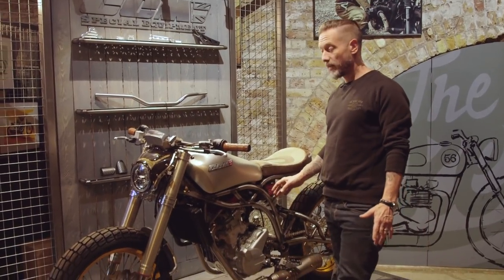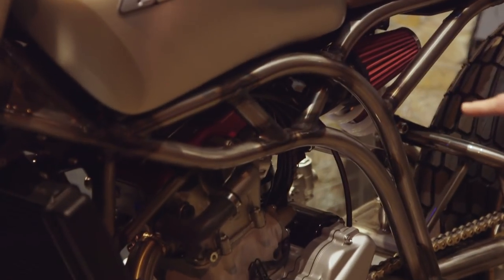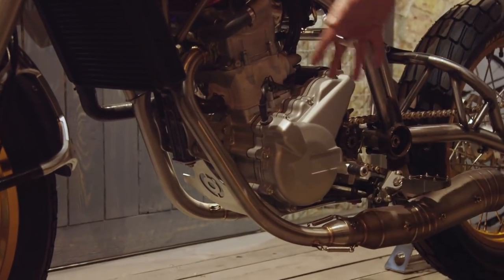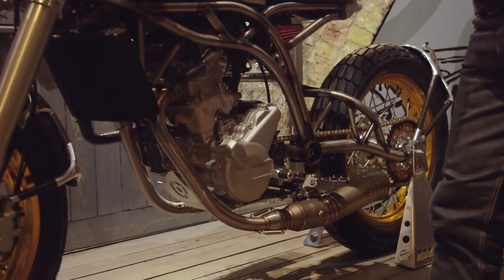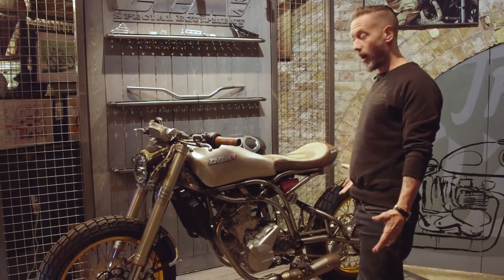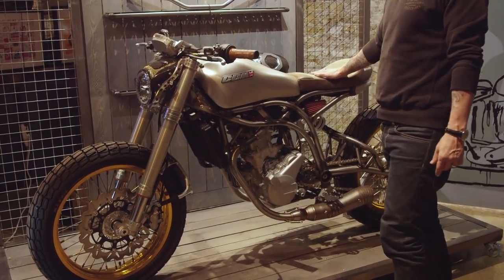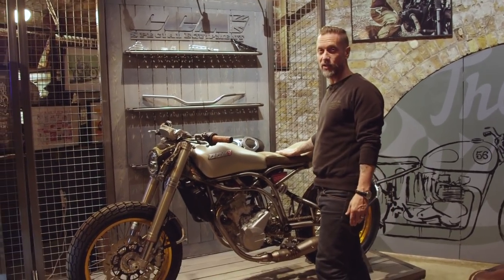What you end up with is something that's beautifully simple — a stunningly welded frame, a fantastic engine which comes from the Husqvarna 630 TE, so a 600cc power plant, a really short run straight-through pipe with removable baffles, and the whole thing weighs just 120 kilos with front and back suspension from WP. It looks like a custom bike — it's a fantastic looking thing. This was the original model and after these sold out in the first two weeks, they realised the only way to sell more was to build a variant and create a new model.